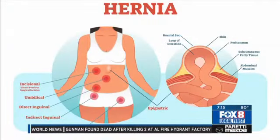Dr. Maxwell, good morning. Good morning. So let's backtrack. We've said the word hernia five times, but what exactly is a hernia? A hernia is when an organ or tissue pushes through a weak area of your belly or abdominal wall. Sometimes they're congenital, which can be present at birth. Sometimes you can get one from straining or lifting too much weight over time. And if it's not treated, it can get worse with strain and physical stress.